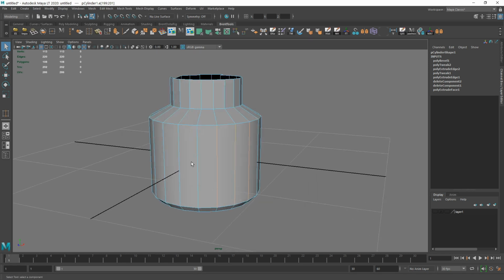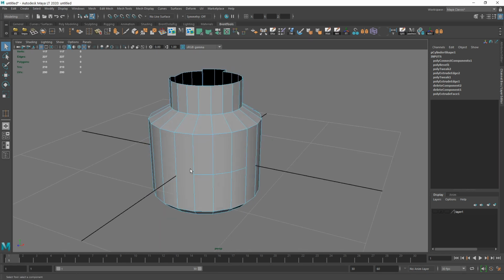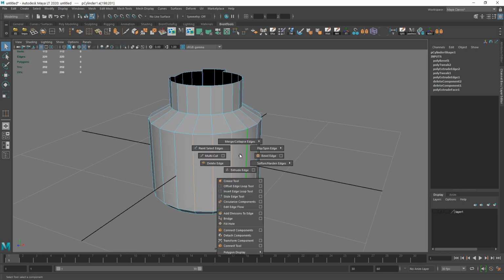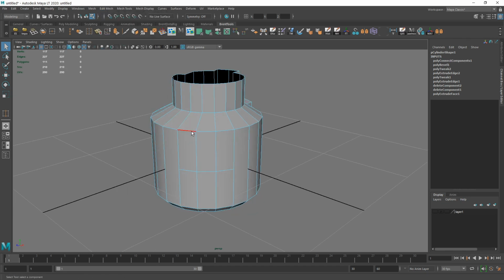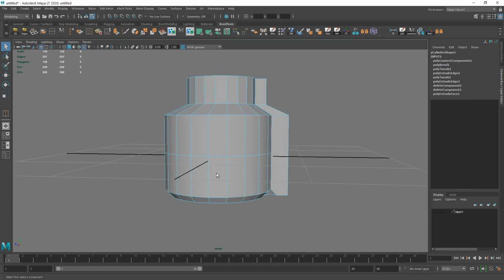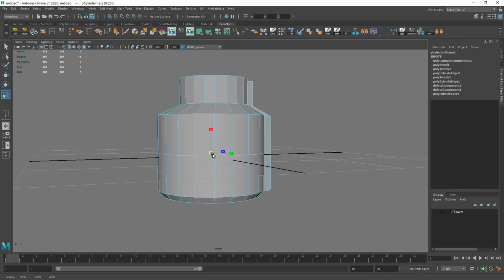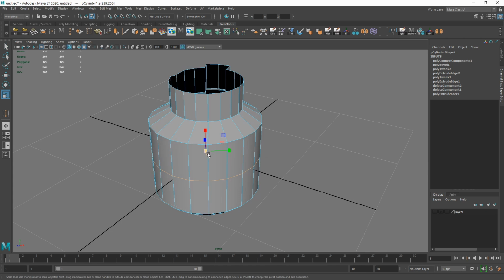You grab a couple edges, and then it connects them in between, right? I'll use this all the time. There's a tool for it as well. You could do components. I have a hotkey just because I use it so often. I have it on Alt-C right here, but I'll use that so much, right? I might select the entire loop, grab it, and then do my edits, that kind of thing.